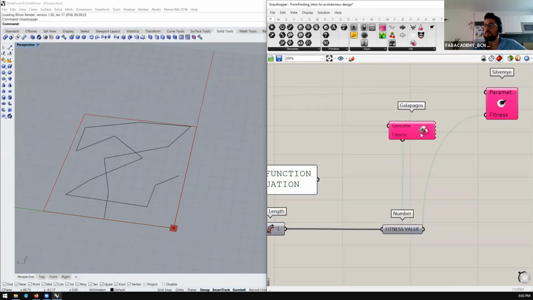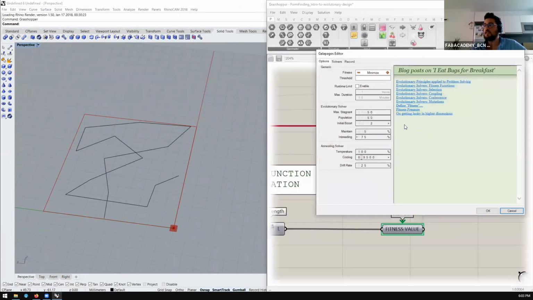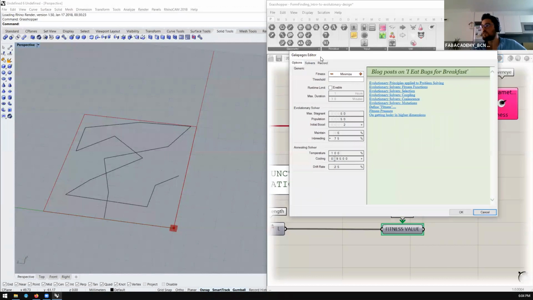But as I said before, this depends on the initial population. Sometimes you need to recalculate this a few times to actually get to a good solution. In these evolutionary solvers, most of the time you have the population. For example, I want to have a population of 200. So of course it will take more time because it will have to calculate more at the beginning.